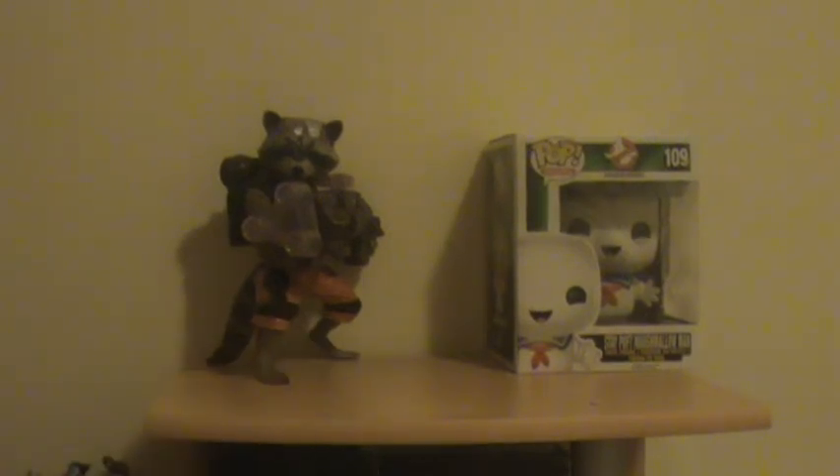I do like the artwork as well guys — it's kind of a cartoon style Rocket Raccoon, which I think they've done for the figures as well. Let's get the cards out. We don't need the cards really but we'll show off the cards, not the code. There's the card. I hope you guys like the review of this one and this one — hopefully they're up before this, if not then you're getting a sneak preview of the things I've just unboxed. And here is the actual figure guys.